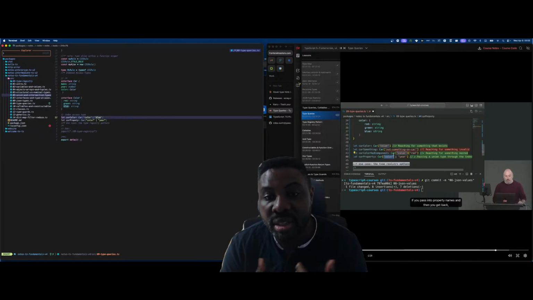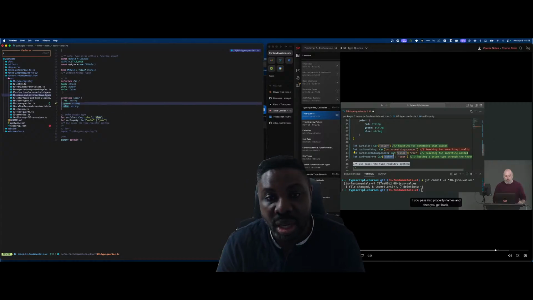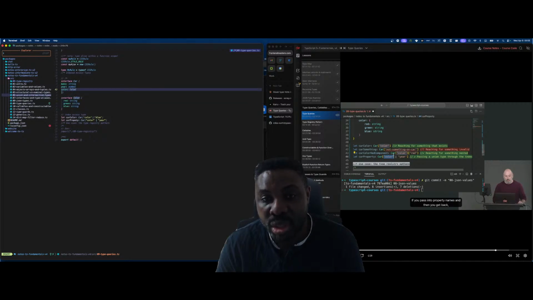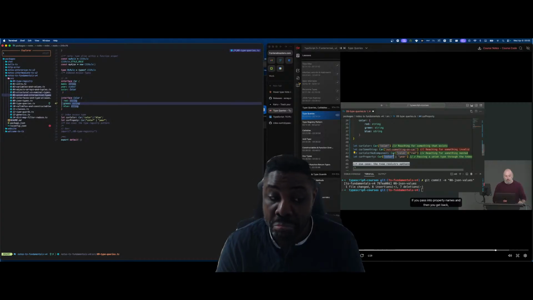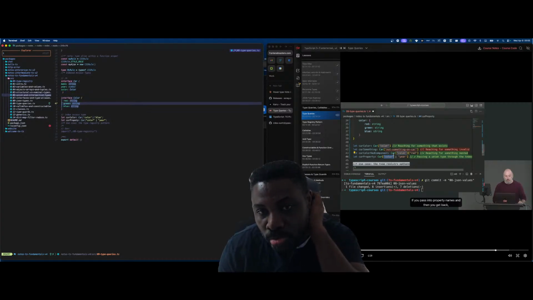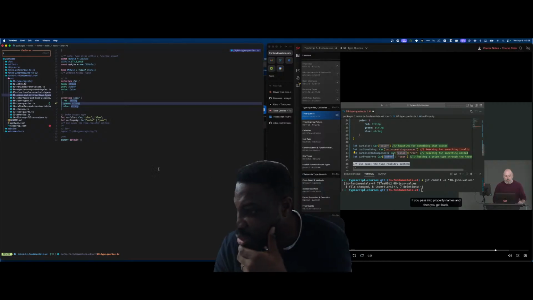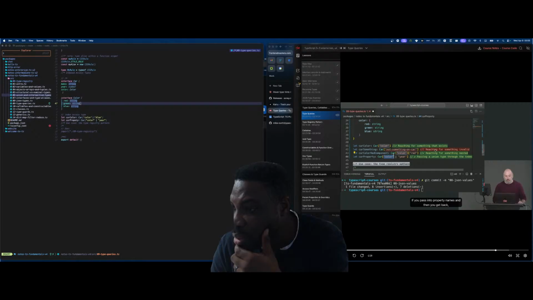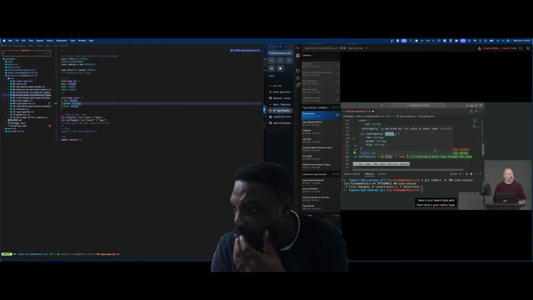So we can still get the index access type even when we create an interface for color separately, even if it's not named this way. Makes sense. Good. You pass in two property names, and then you get back, here's your years type, and then here's your colors type. Yes. It's pretty cool.